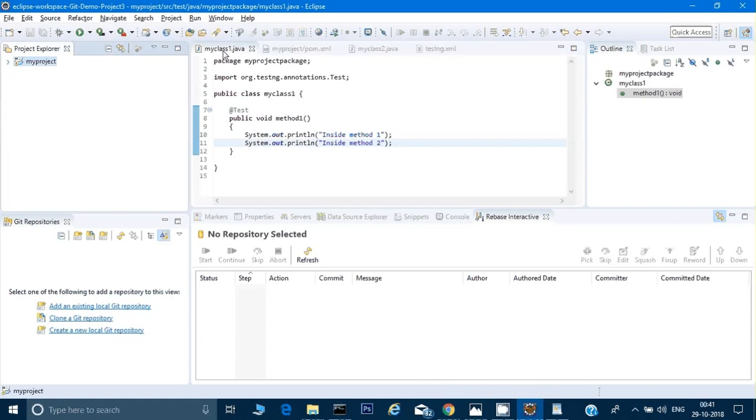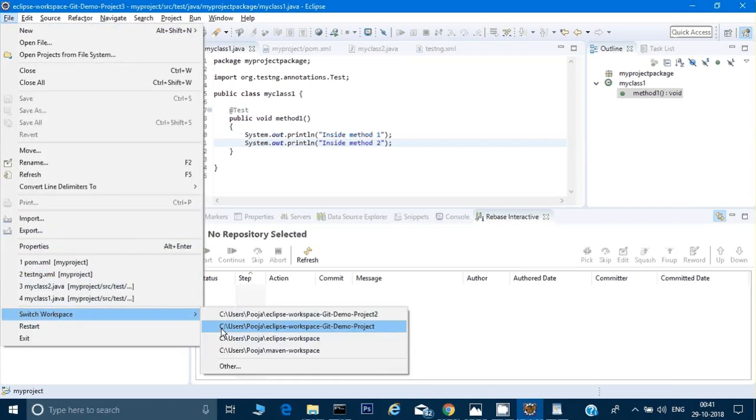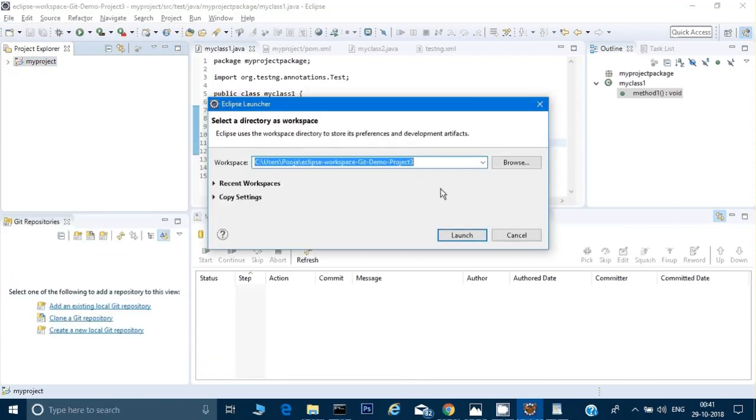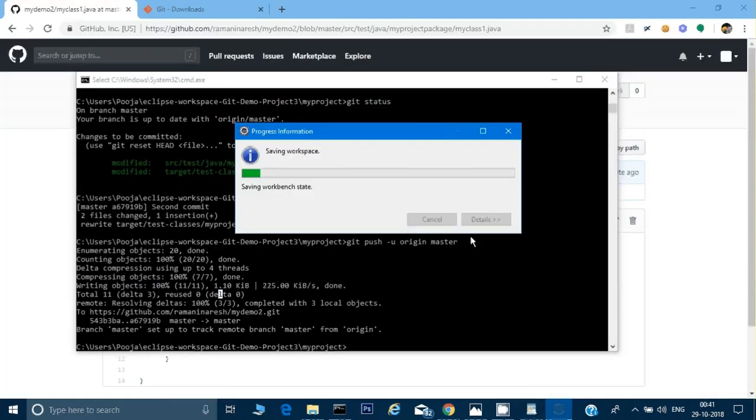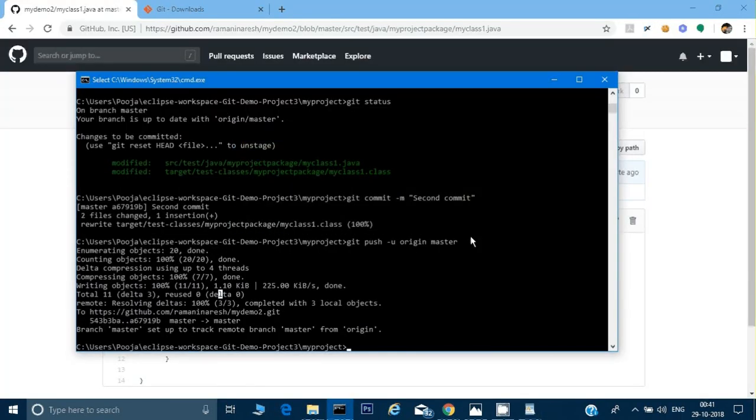For that, let me switch to a new workspace. Workspace 4. All right, it will take some time because my Eclipse opens a bit slow.